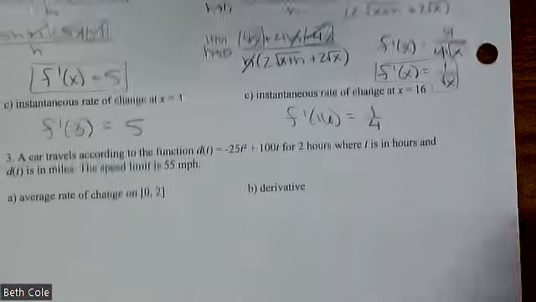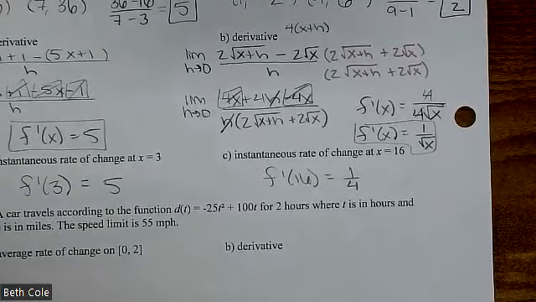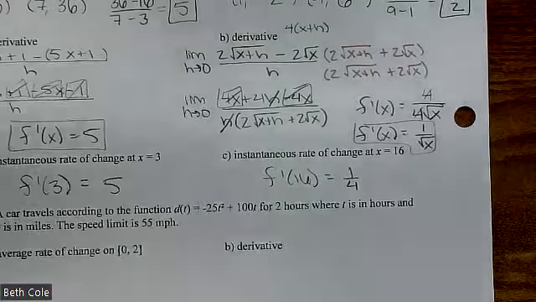Let's see if I can finish this last one before. No, but hey guys, as a follow-up, what's the instantaneous rate of change at x equals 49? 1/7. How about the instantaneous rate of change at x equals 3? Very good. 1 over square root of 3. And then you would leave it alone.